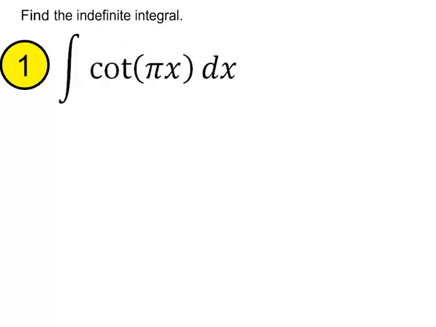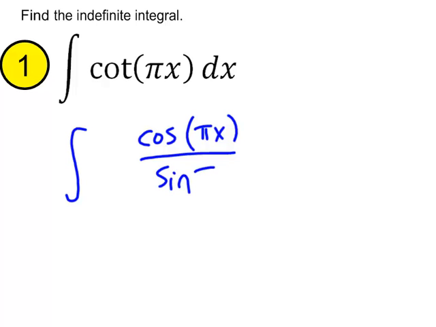So, coming up short, just going over our list of trig derivatives, let's think of our trig identities from pre-calc. We know that cotangent can be written as cosine over sine. So, let's write that. Cosine pi x over sine pi x. And now we're getting somewhere because this fits one of those patterns that we've been getting accustomed to lately.